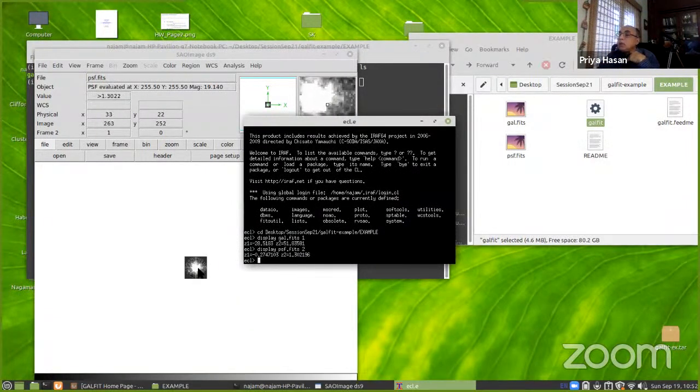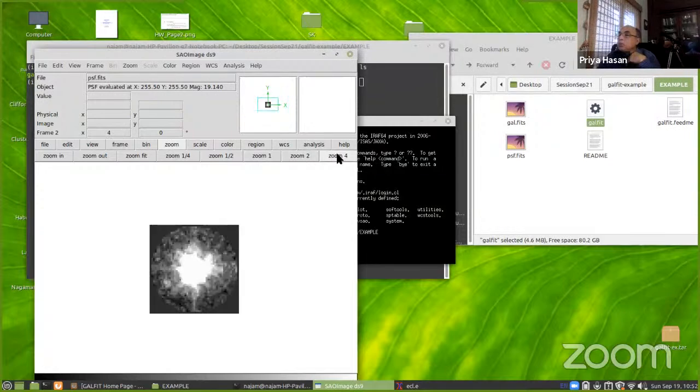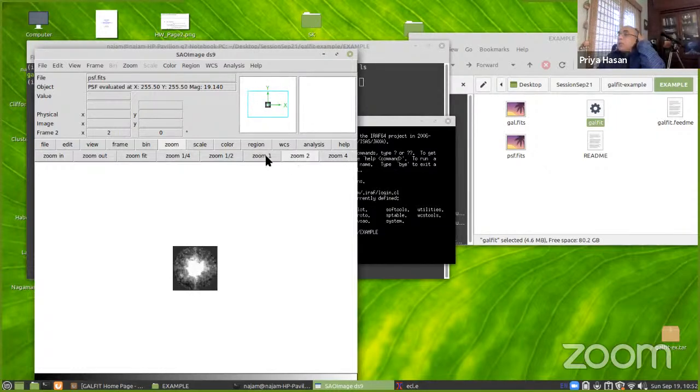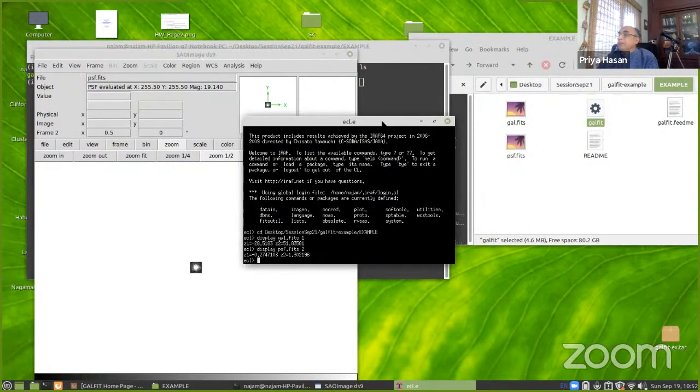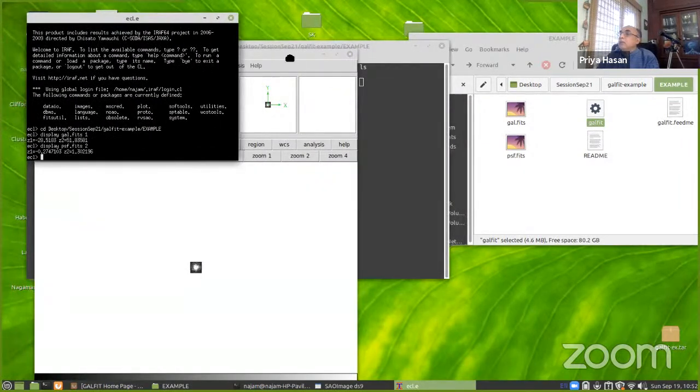So it is showing you the point spread function for that image, right? So how do we get these point spread functions and other things? We will come further into it. As of now, what you need to do is that when you untar the examples thing, it comes to you directly. Okay, so this is my IRAF session.